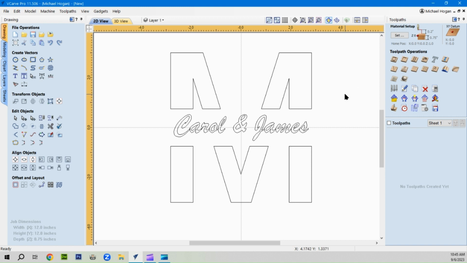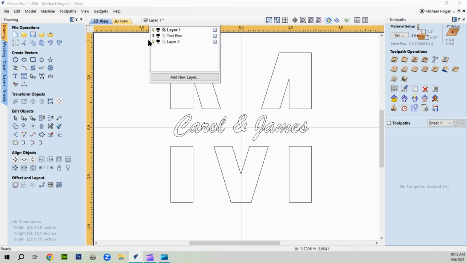So let's create some toolpaths. We're going to go ahead and turn off layer 2, which is our text. In fact, let's rename this name. Okay, we're going to go to this one and rename it.